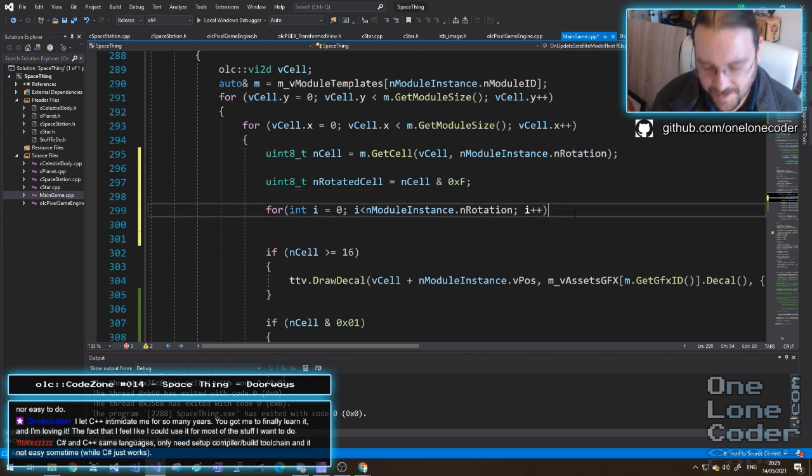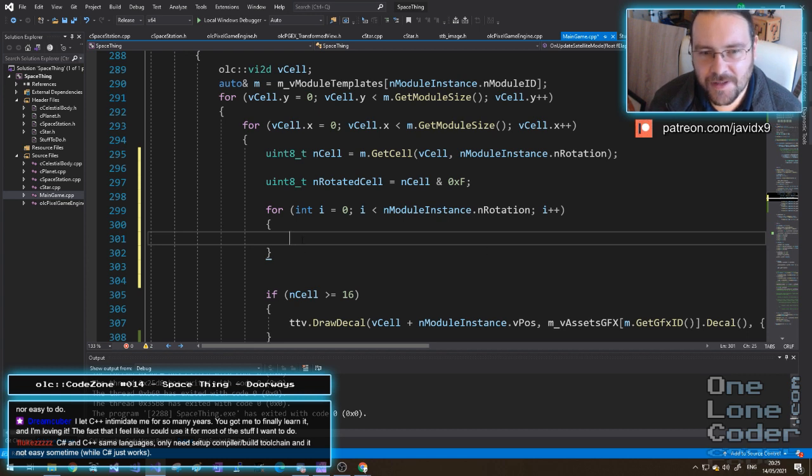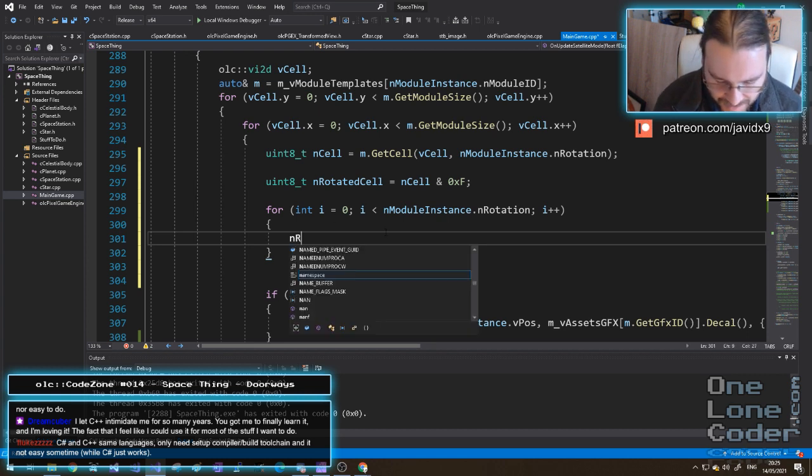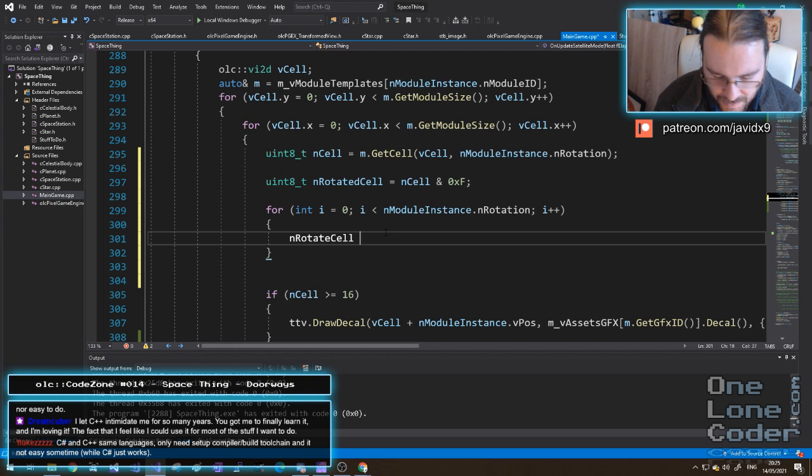Now for each rotation, what do we want to do? We want to take our current rotated cell, and we want to take the leftmost bit of that, which is actually the 4th bit.